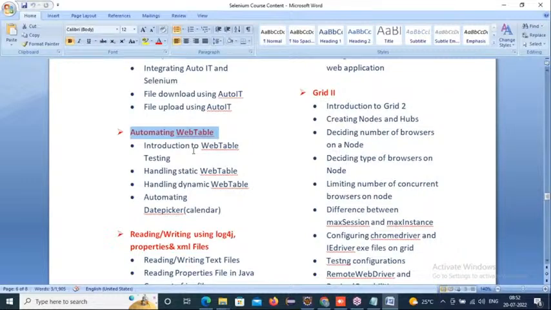Pagination web table means one table will be there which contains 10 rows only. If the 10 rows are completed, the next 11 to 20 has to come. So when I click on the next button, the next page will come. On the next page, one more table comes, indexed 11 to 20. That 20 is filled there. Now I want to go to the next page. If I click on next, 21 to 30 will come, like this. How do we work with web table paginations, web calendars, static tables, dynamic web tables? We'll talk about this web table concept.